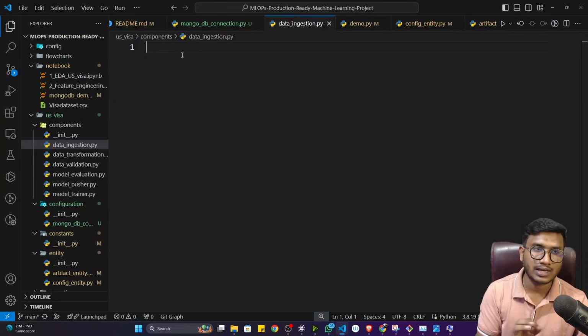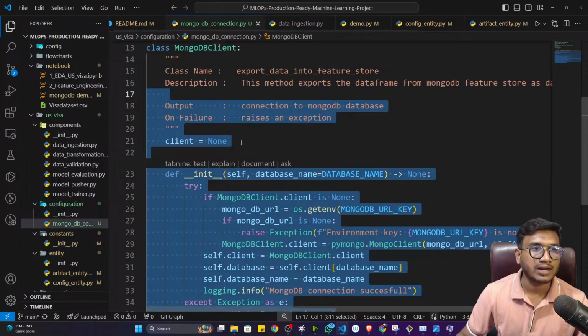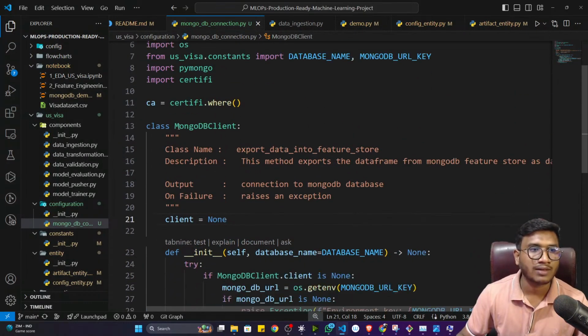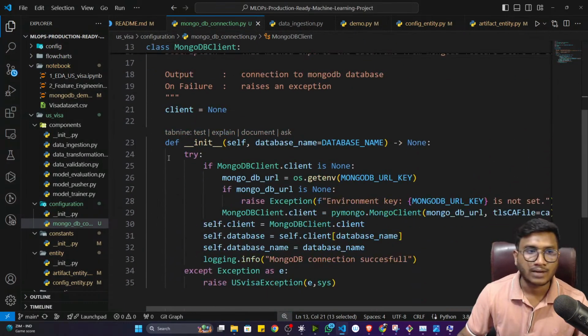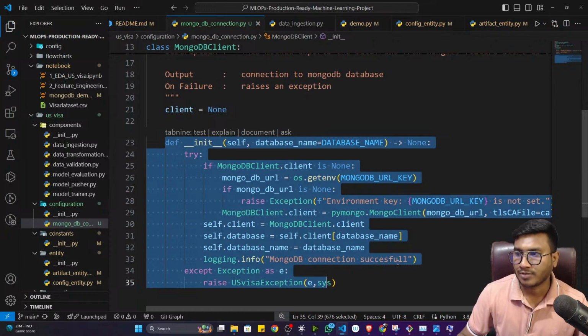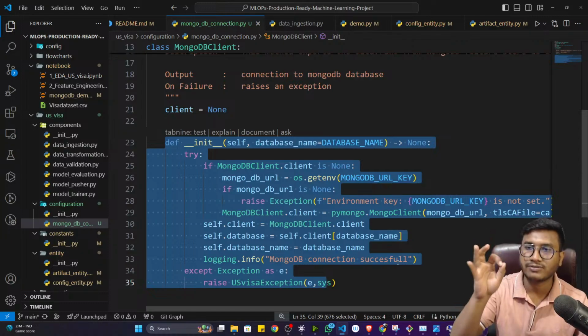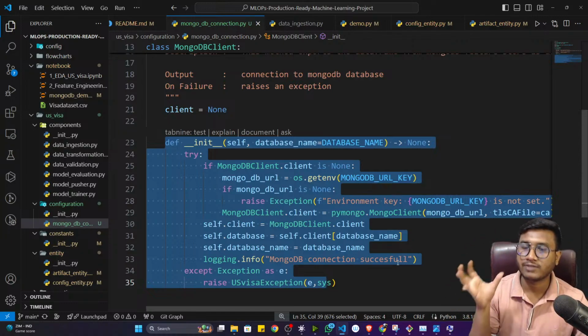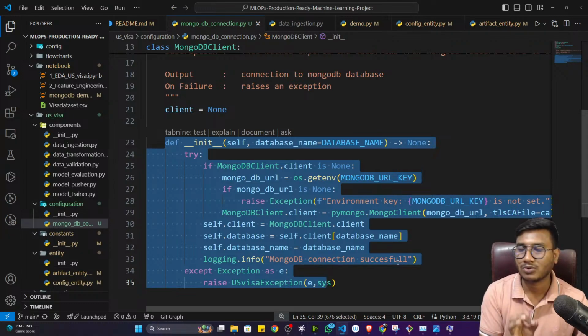So that's why we created a different file, and inside that I kept my connection string. Whenever I need to make the connection with my MongoDB, I'll call this particular class only, and it will automatically make the connection and create the database for me. That is actually called modular coding. Instead of creating all the code inside one file, you create a different file, different folder, keep your code there, and whenever you require it, you call that code from there only.